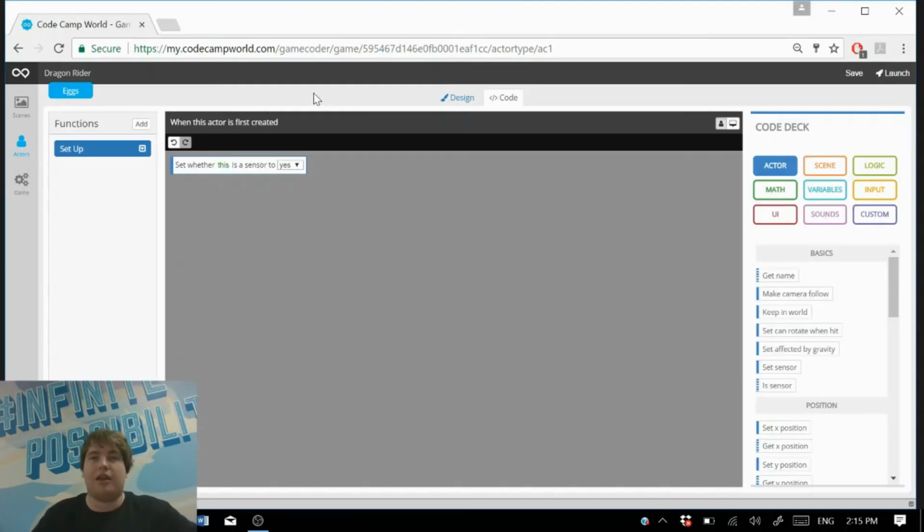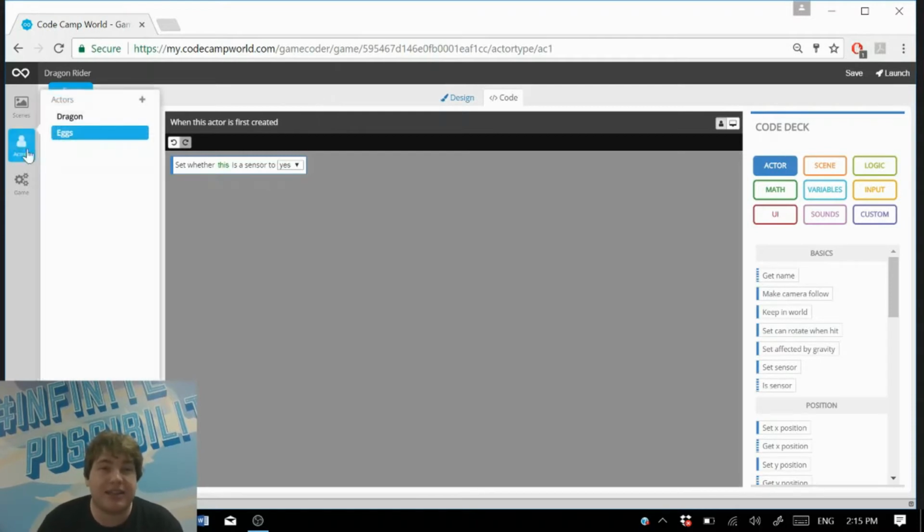Awesome work, guys. Now playing that game is pretty easy for us. We can just fly wherever we want and collect them eggs. What we need to do is make the game more interesting and more challenging by adding some dastardly bad guys who are going to stop us from getting them eggs. And to do that, we need to create our bad guys. So that's a new actor. So click on Actors and click on that big plus button again.